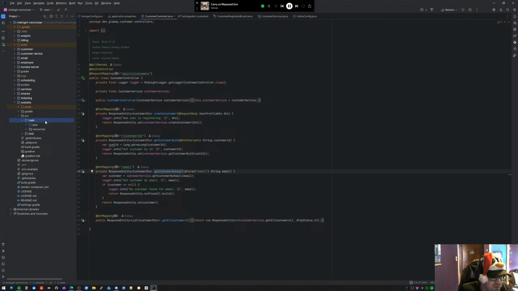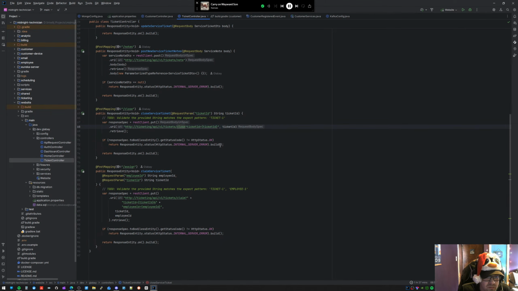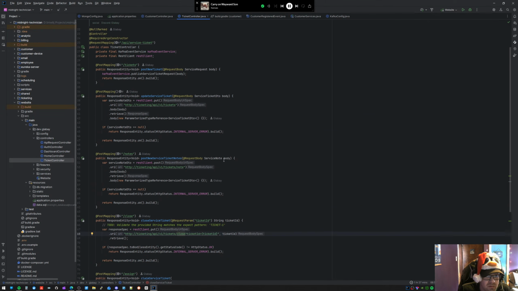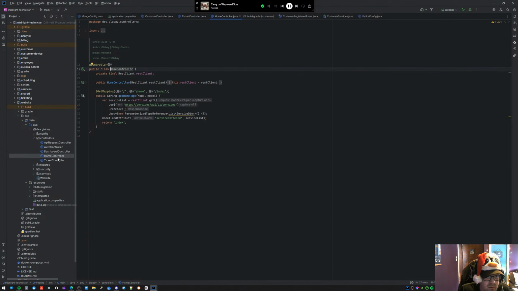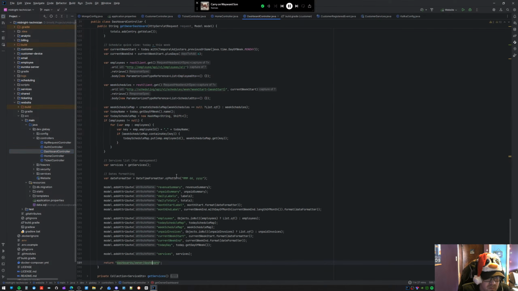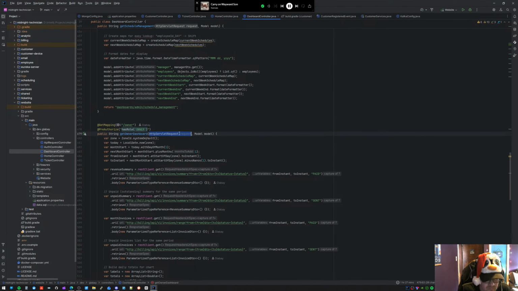Hop into the website, source, main, Java, controllers. Pick a controller. Wait, use it in there? No. Where in the heck am I using this? Okay, somewhere in here I have to be taking in. There it is. HTTP servlet request.